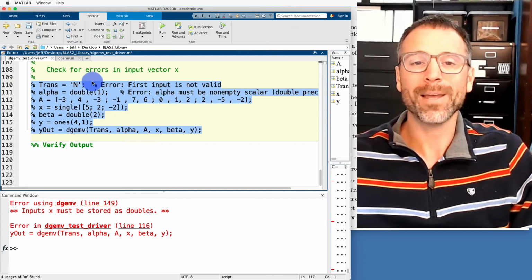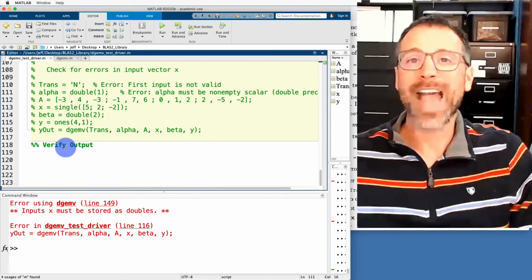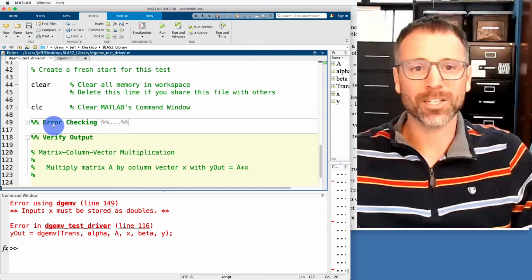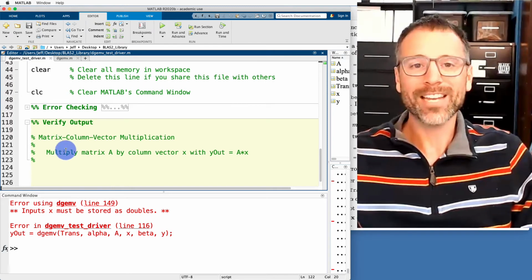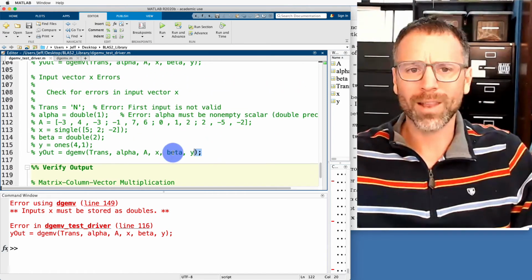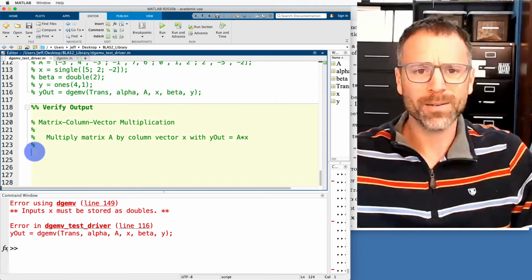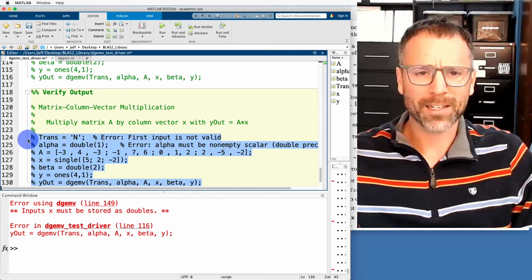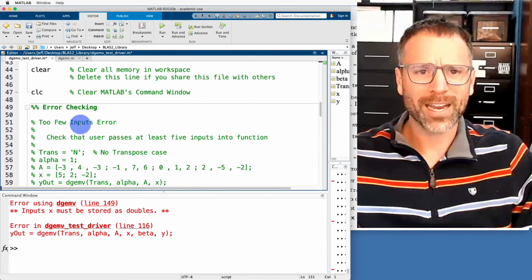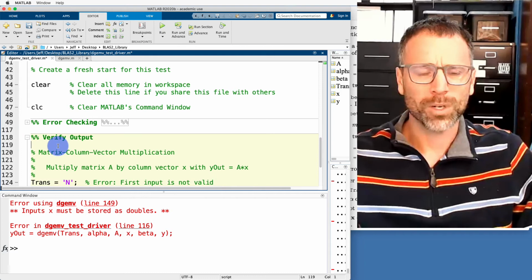So we'll go ahead and comment this, and we're now ready to verify output. In other words, we can actually collapse the section of error checking because we're done with that, and we can go into the output verification. Oh, I guess the one thing that I should do is actually grab the last bit of examples that I did, put them here, and then comment this out. So now we're there, and then I can actually collapse that section, which is really nice.